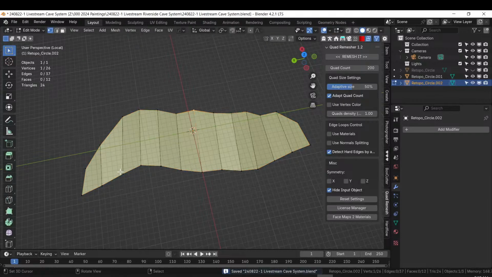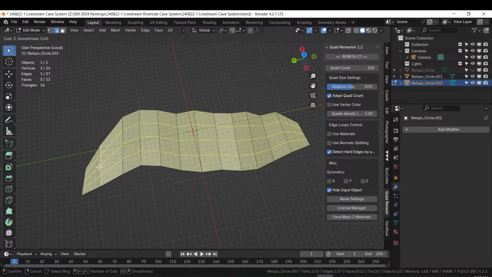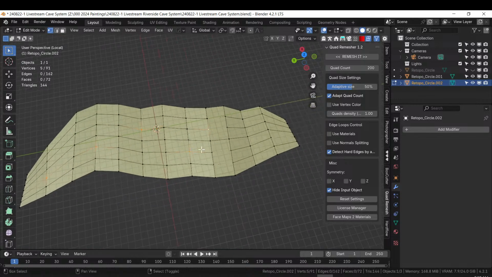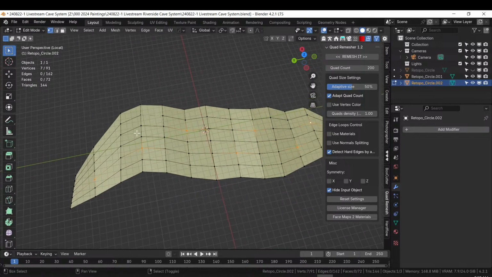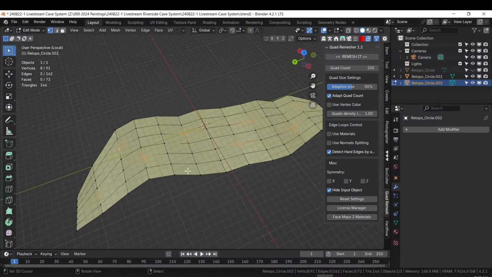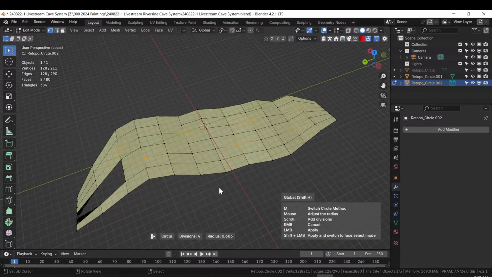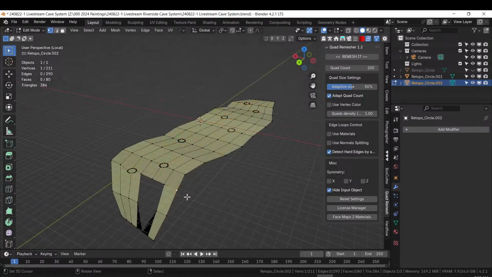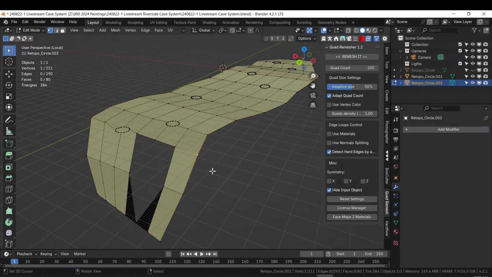Now this is the part that I'm curious about and I really hope it works. So let's see if this does. 4, 5, 6, 5. Okay, and this is all inside of our cave now. I want to grab this, this, this, this, this, this, this, this. Q, circle. What the heck? All right, we'll have to fix that, but that's fine. I don't know what I just did there.